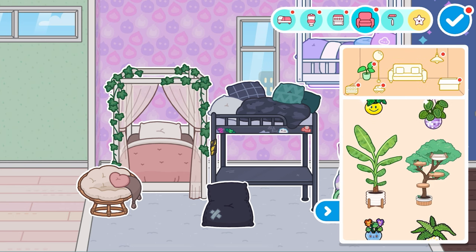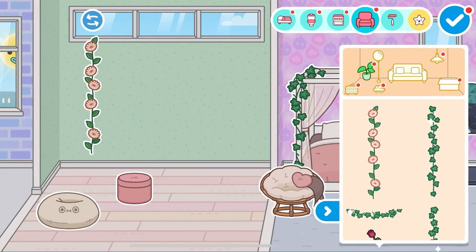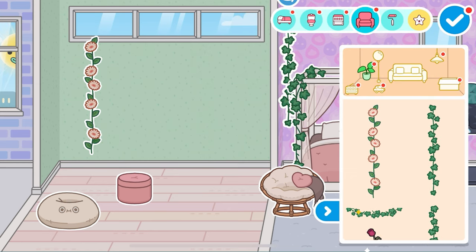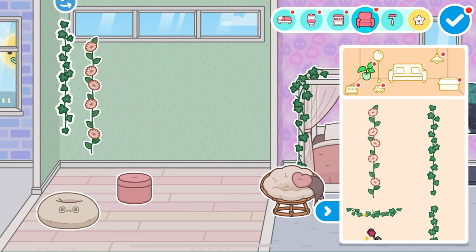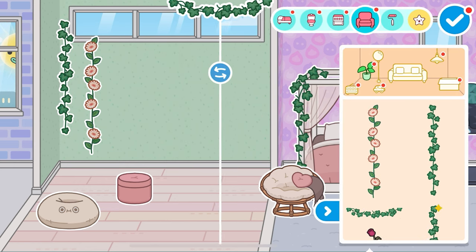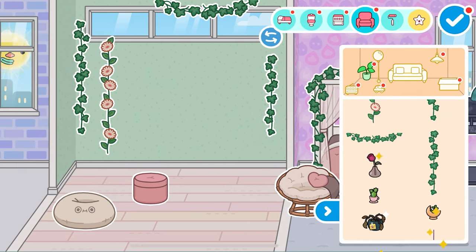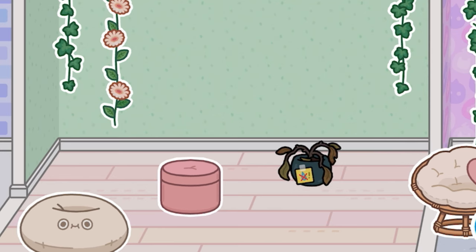Whoa, oh my goodness. Okay, we got hanging plants or whatever. We can put these on the wall. Wow, okay. I've seen a lot of people do this within their room, having hanging leaves everywhere. It's really cute. I like the aesthetic a lot. We got some more right here we can hang on the roof, and we got other different types of shapes as well. Oh, I love it. It's so cute. Oh, and we got a dead plant.